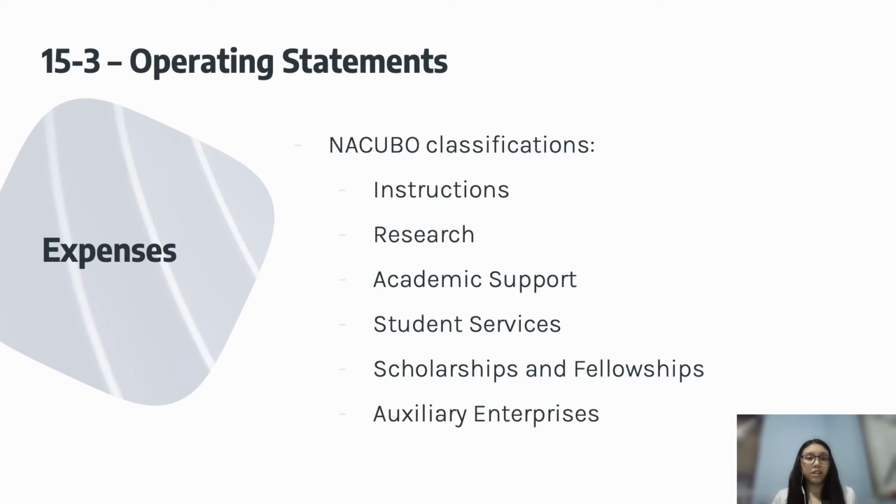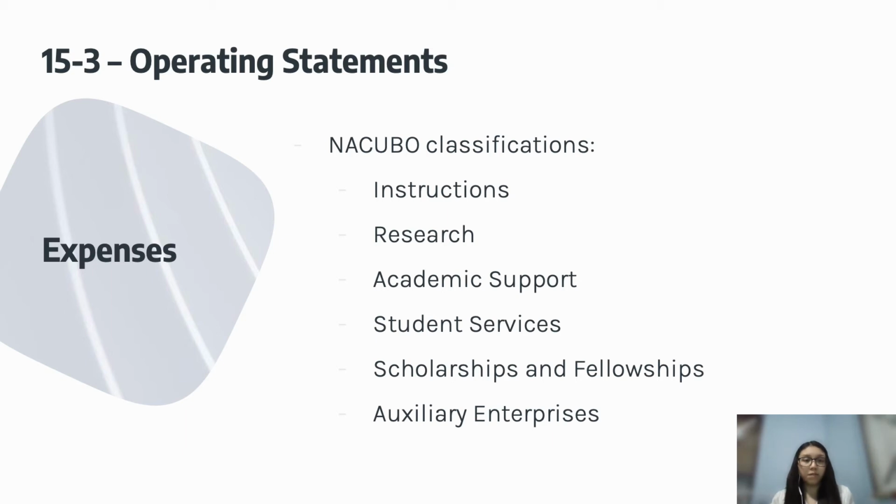Now for the expenses under the operating statement. Expenses are also recognized on the accrual basis by both private and public institutions. The classification of expenses can be on a natural or functional basis. And as I mentioned, most private and public institutions use the NACUBO functional classifications. These are the accounts under NACUBO for expenses.